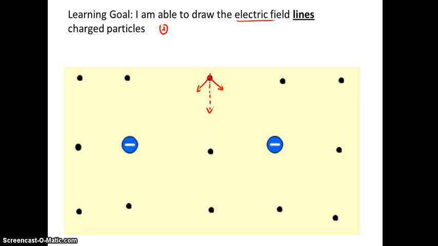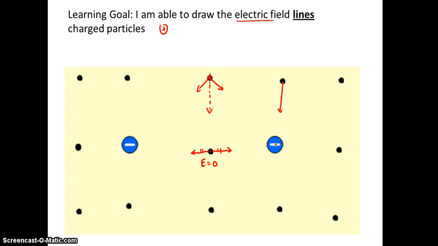Now, let's look at a different point. If I look at these two, the one in the middle, if I place a positive charge here, it's going to be attracted towards this. This one is going to be attracted towards this one. And if they're equal, my electric field at this point is 0. Now we can keep doing this for all of our points.